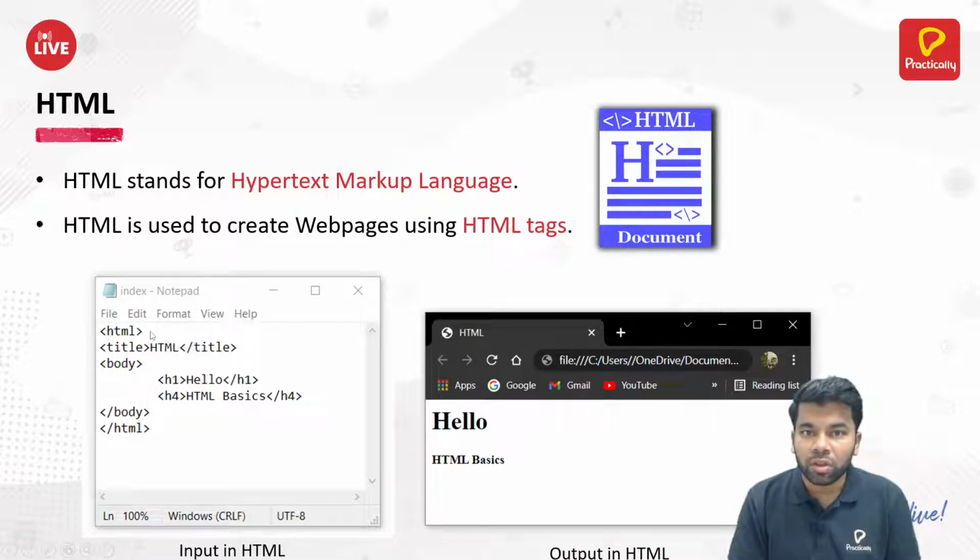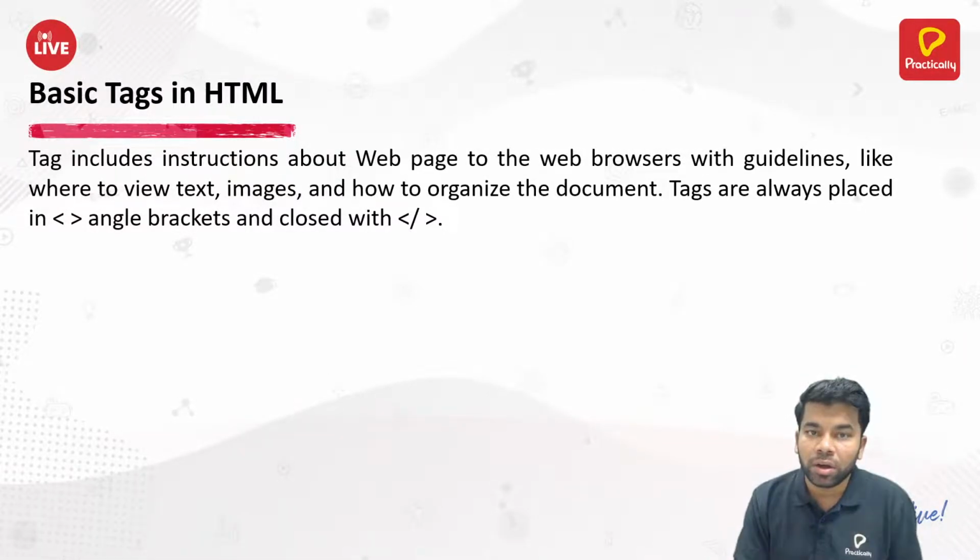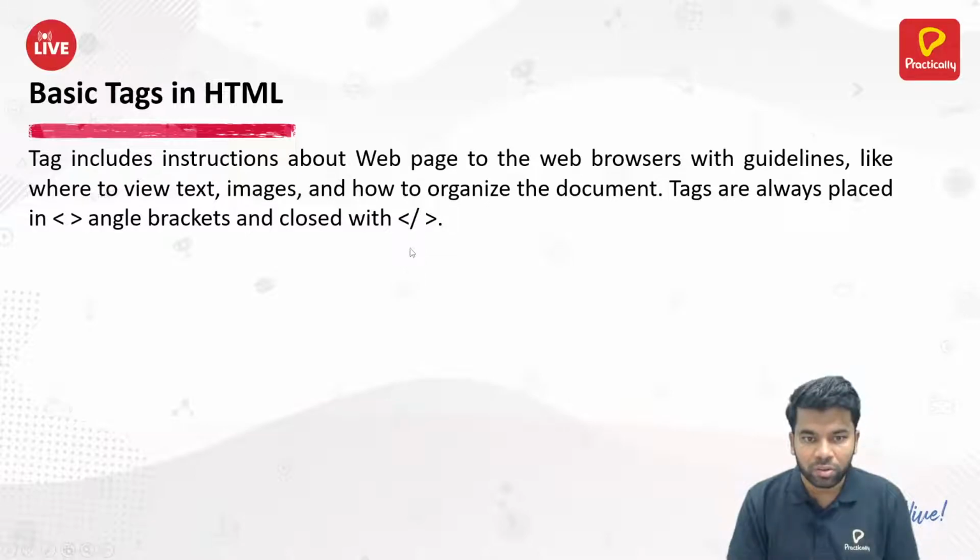So when a web browser reads these HTML tags, it will display the information as we have written in the tags. Okay, so now what are the basic tags available in HTML? Every tag is written in angle brackets, with an opening bracket, and those tags should be closed with a forward slash. There are some exceptions where we need not close the tags, like the horizontal rule tag and break tag. That is a self-closing tag.